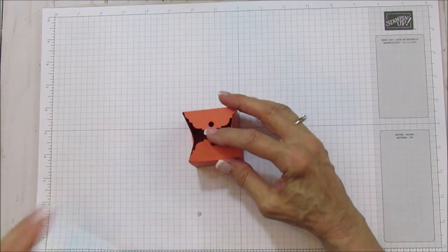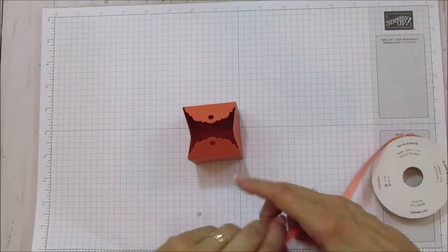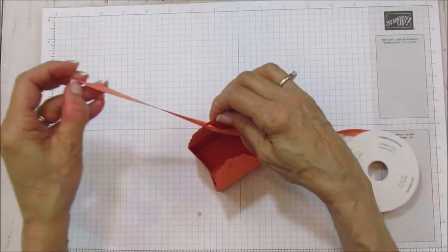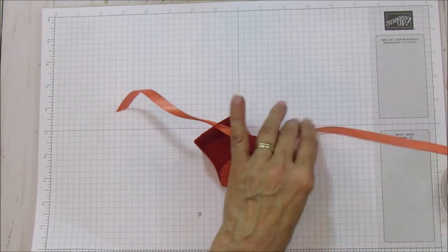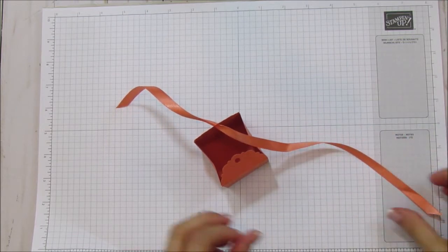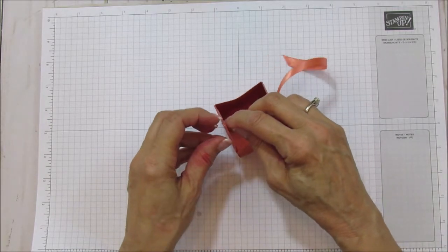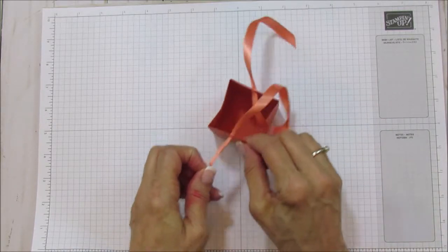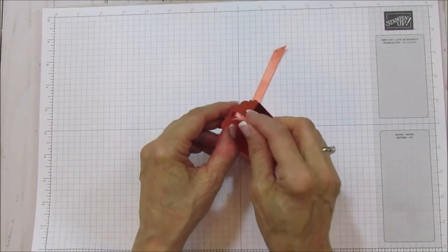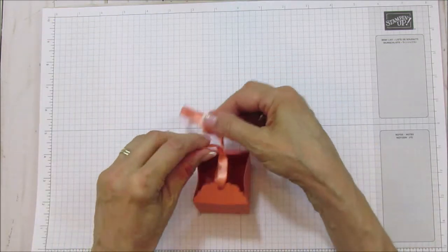little holes. So I'm going to grab my ribbon here. So you're going to string the ribbon through here. I'm going to have to cut this ribbon, but make sure you have enough to tie a bow. And then I'm going to come up through this one. And then I'm going to go through this side again. And then you're just going to pull it.